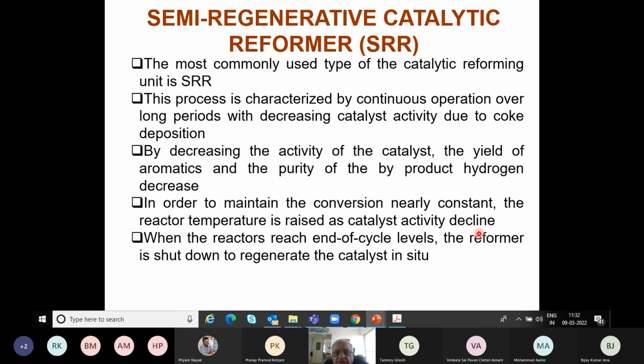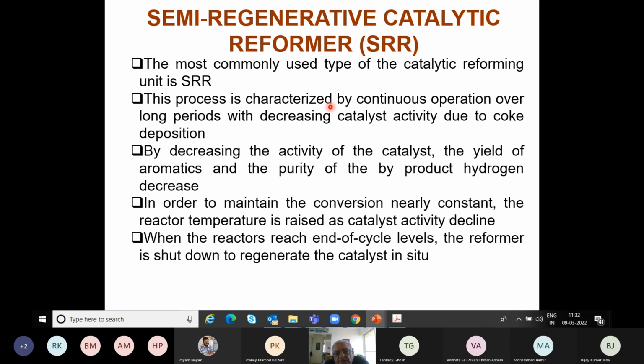So let's talk briefly about the semi-regenerative reformer. This is where actually I had stopped. I remember last time, if I'm looking at my notes, yeah, we actually stopped here. So this was just a recap, because of the long gap, I took some more time to go through the recap, so that I don't lose you while we are discussing the rest of part two.